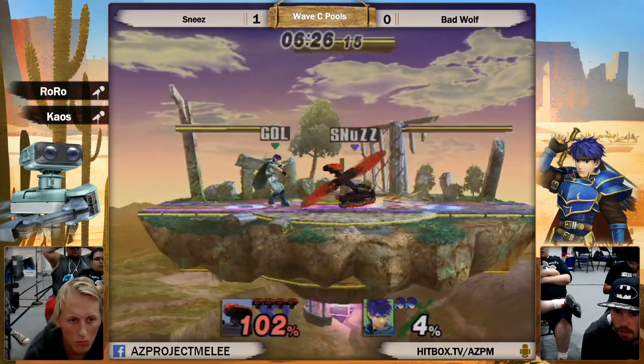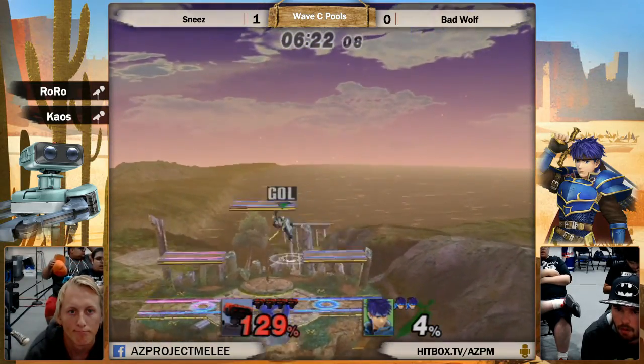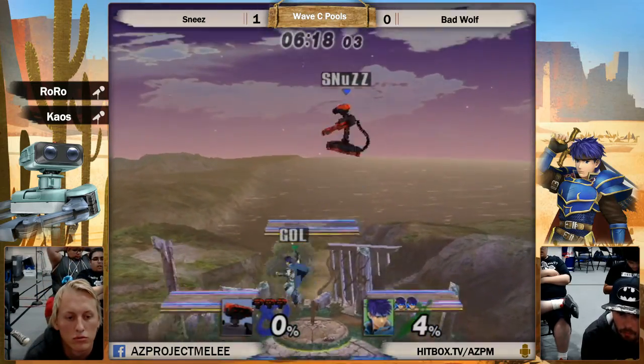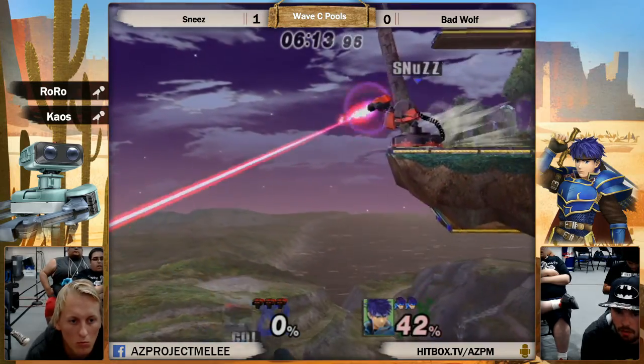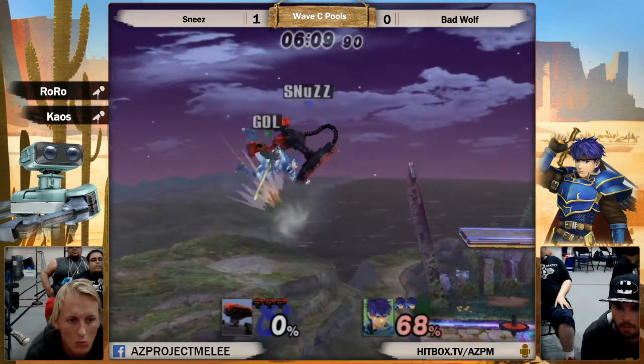Oh, he goes for the hard read to get on that counter. I don't know about that, man. You know what I mean? When you're in a situation like this, the hard read, and that was up tilt, 129. Wow. I told you, up tilt is super essential to Ike's gameplay. Recovering low, very smart.